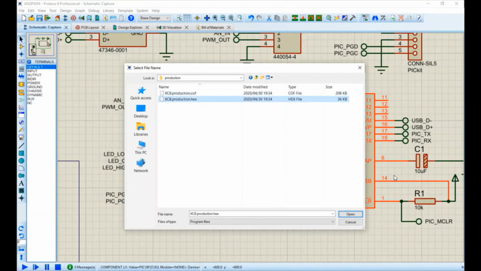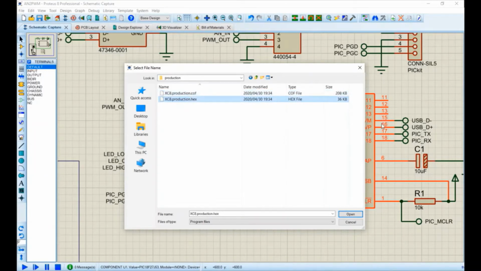Okay, now we could use the hex file, but the COF file includes some additional information which can make the debugging easier. We can step through the source code, and it contains a list of our variables and stuff like that.